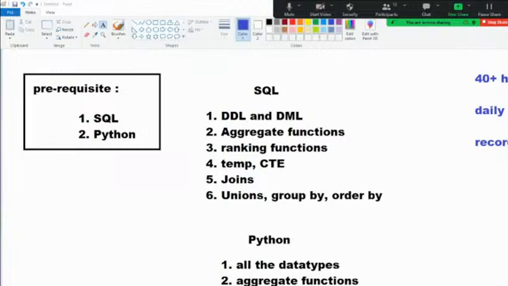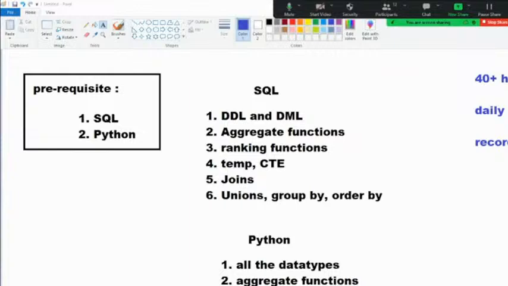Yes, it will be really helpful for you to take this course. Data engineering is a foundational course, and in our course I will be starting from very basic to advanced.